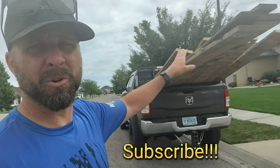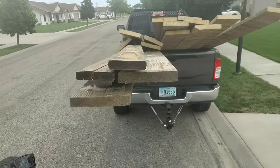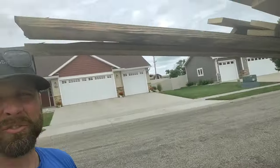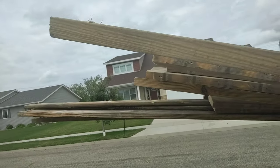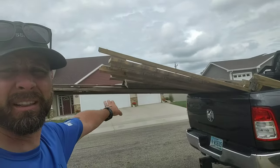We made it back. Got the deck all demoed and a bunch of lumber. As you can see, these joists are in good shape yet — so life is good. Free lumber for some free projects. Obviously I can't ride down the highway like this. I was able to make it through town on residential roads doing 15 miles an hour for about a mile and a half. No big deal, but I'm not taking it on the highway like that.